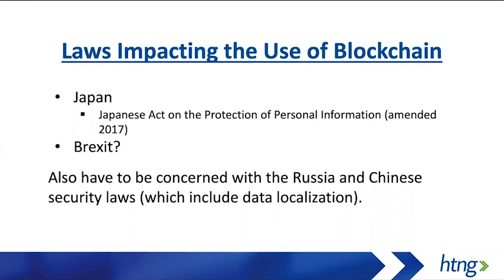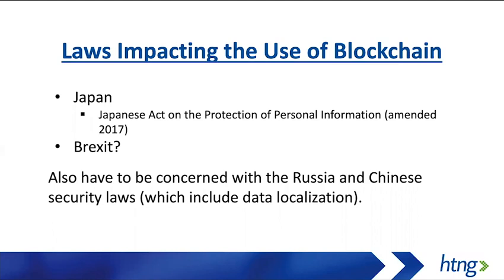Brexit presents some additional challenges. We know, of course, that Brexit is still in some ways up in the air. And so the question is, if Brexit goes through and the UK is no longer part of the EU, how will that affect that cross-border transfer and, under blockchain, the distributed nodes? The best comfort I can give you is that the things I have read have indicated that there would be at least a grace period of a few years after Brexit, during which time the UK would honor the privacy laws of the EU. I'm certainly not an expert on Brexit, but that is some comfort, and we would have to see what would happen after that, and whether there are other challenges that might come into play for the use of blockchain should Brexit occur.